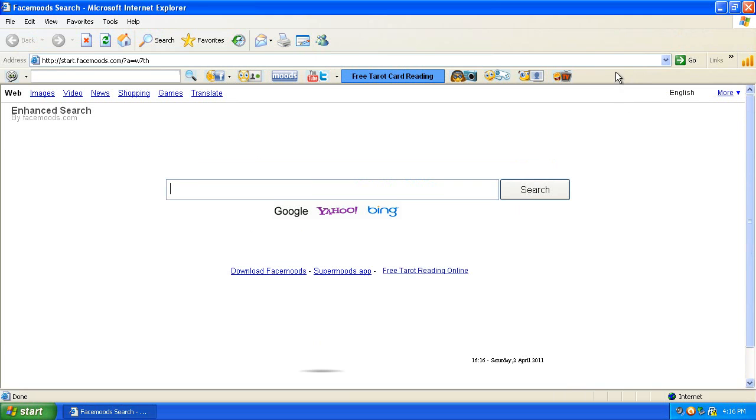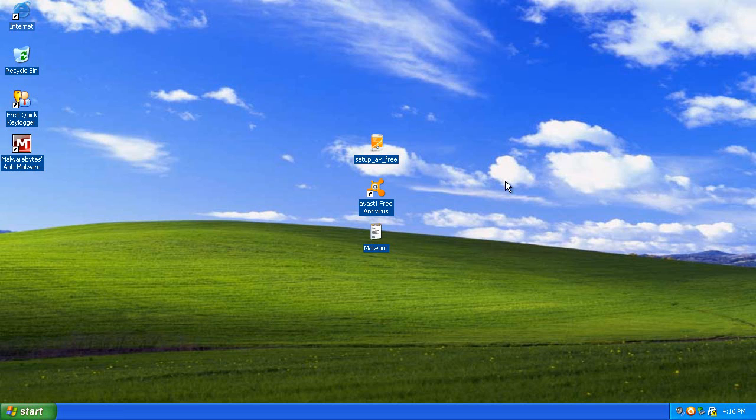It was obviously something else, and this, my guess, would be removed via the control panel, add remove programs. I don't think it's highly malicious or anything, it's just a toolbar. But even after running Malwarebytes, it definitely picked up something, and it removed that too. I wouldn't call this machine completely clear, but I think it's removed all the malicious stuff.